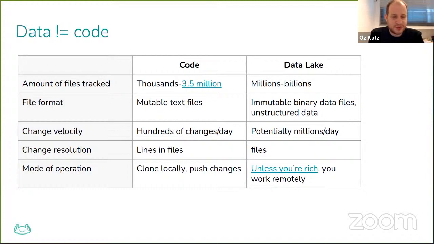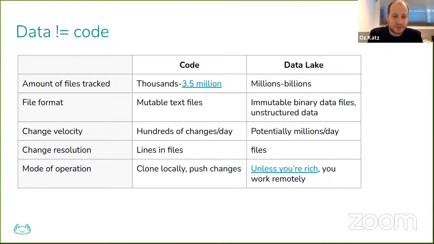So of course, lakeFS is not Git. The scale factor is very different. We're talking about potentially a lot more data. So not millions of objects or thousands of objects that my Git repositories will probably contain, but billions of them. The velocity of changes is more frequent. If I have automated processes or DAGs or stream processes that introduce commits, I'm potentially reaching millions of commits per day. And those changes are usually data objects and not lines in a file. I wouldn't merge 2 Parquet files together. It wouldn't necessarily make sense.